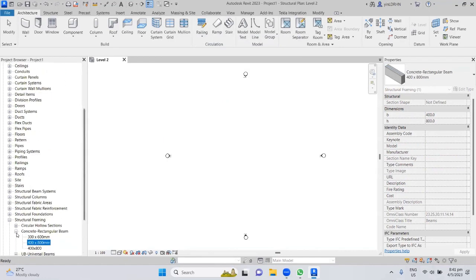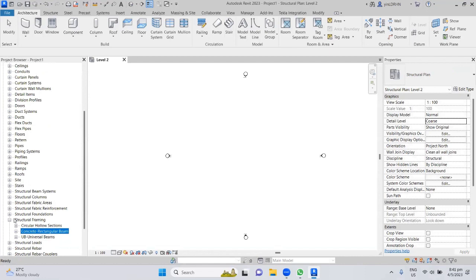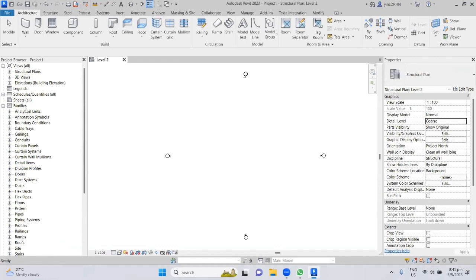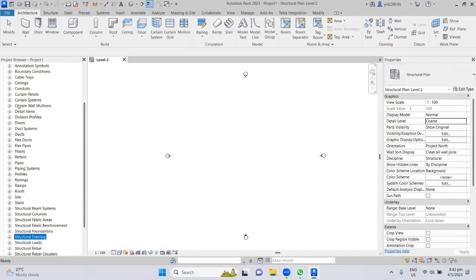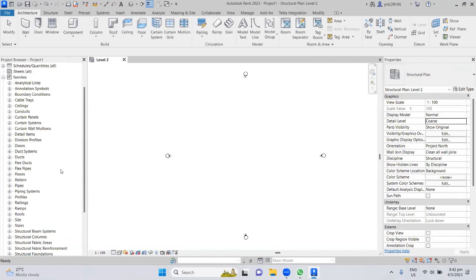There's many ways to create. Just as I explained, whatever instances and objects are used, you can find under family when you open the existing project. If you don't know what objects are used here, then you can come down and see. These are the standard families, but we can create our own families as well.